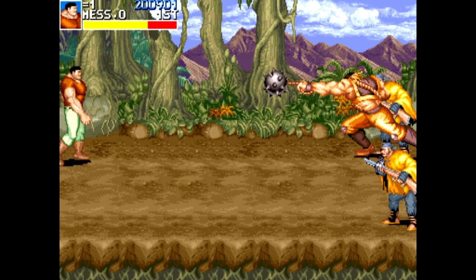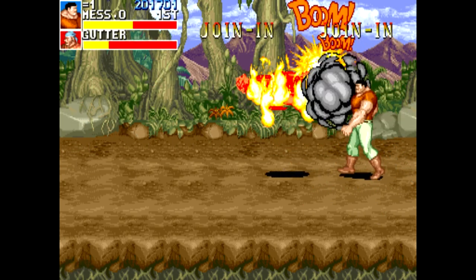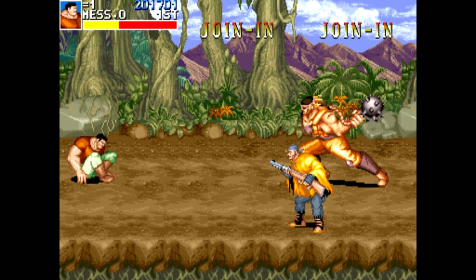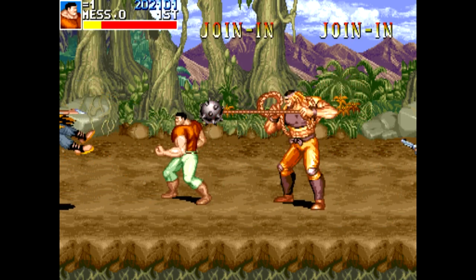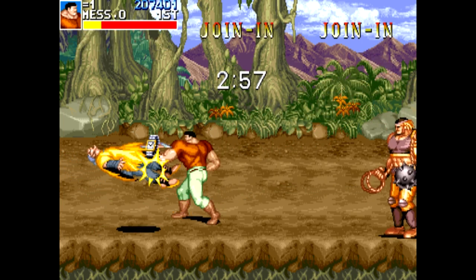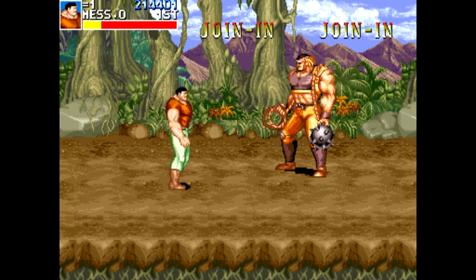I think this is a boss, I guess. Lash T. Well, he doesn't have that much health, so maybe he's just a mini boss. I mean, that jump attack seems like the best one, or it's a slide kick for some of the characters. What am I gonna do with a watch? It's just worth points.